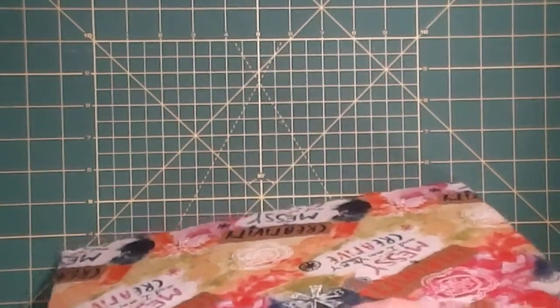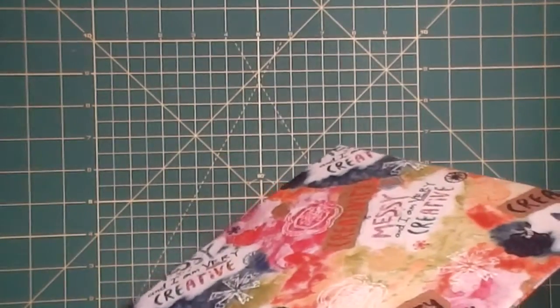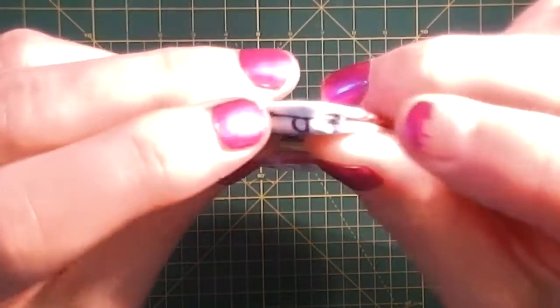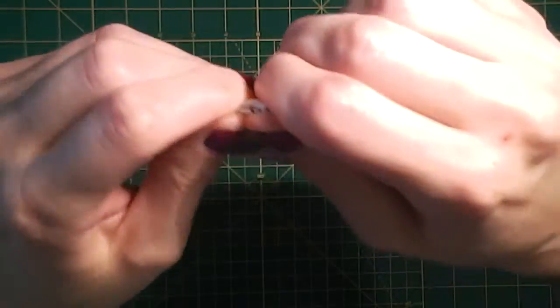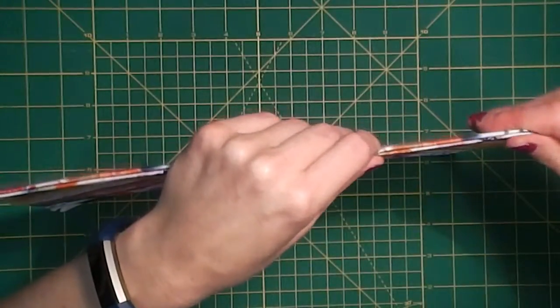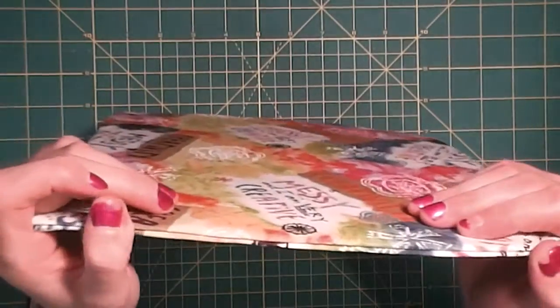Then just go around the outside edges and press really firmly, just to make sure that it all got together, because you do have bumps on the edges right here where you fold it in, and you want to make sure they get contact in every spot. That's all I'm doing right now.